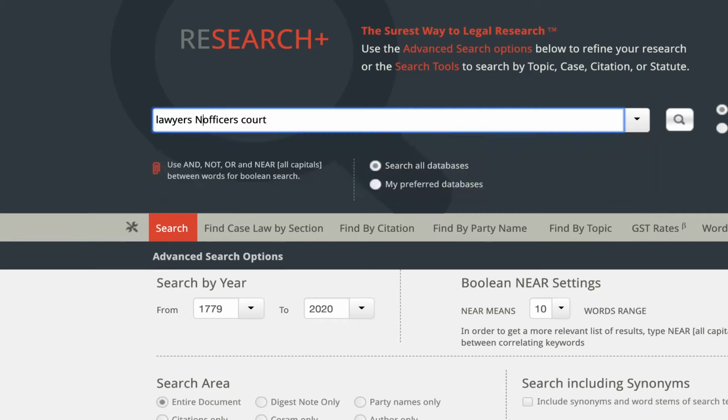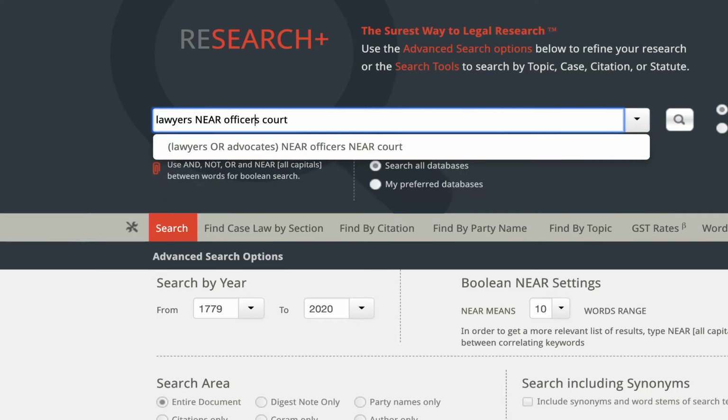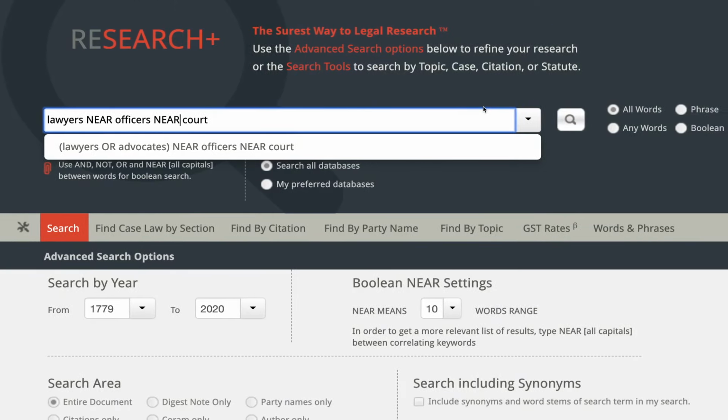And what we learned a few minutes back, we want these results to be occurring near each other. So lawyers near officers near court, because we want these 3 words to come within one sentence.